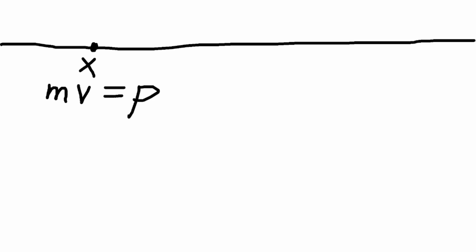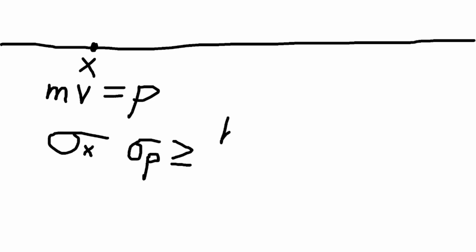So putting it in scientific terms, which don't worry, I'll explain this later, the uncertainty principle says sigma x times sigma p, here we're using implicit multiplication, just putting one variable beside the other, is greater than or equal to the value h bar over 2. Okay, so let's explain this equation here. Let's start with the right side, as this is the easy part.